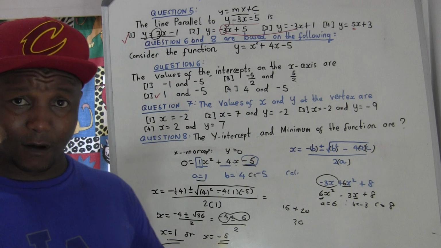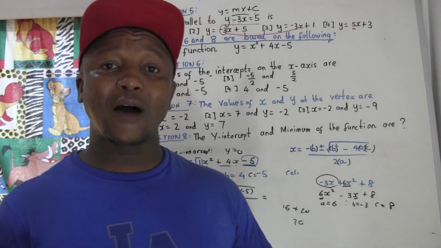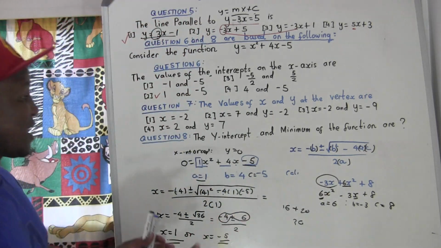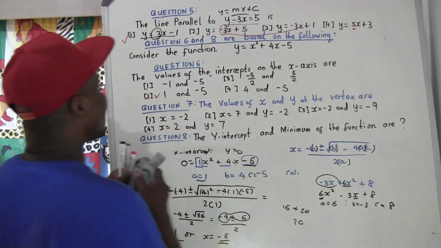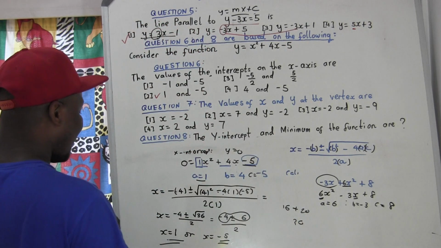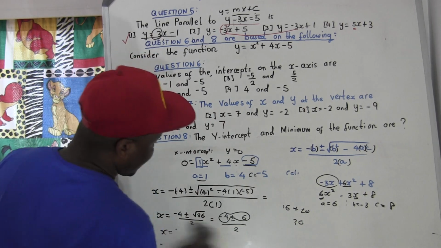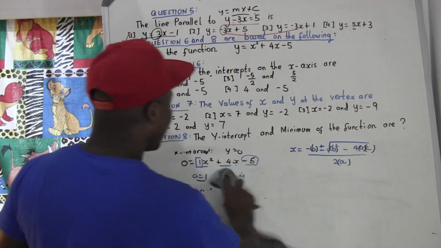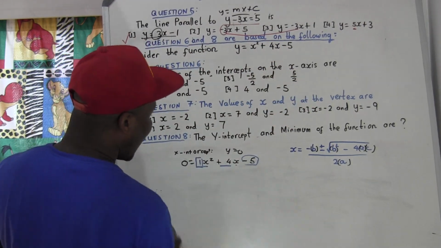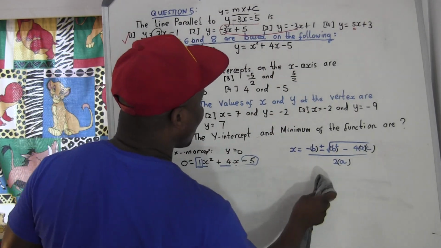Guys, I will encourage you to use the formula. There's another way, now I'm going to show you how to factorize. So this is the first method. Use the formula, please. Now we go by factorization. I'm going to use the same question by factorization. I could have done the same question with another method. So how do I do the other method? The other method is called factorization.